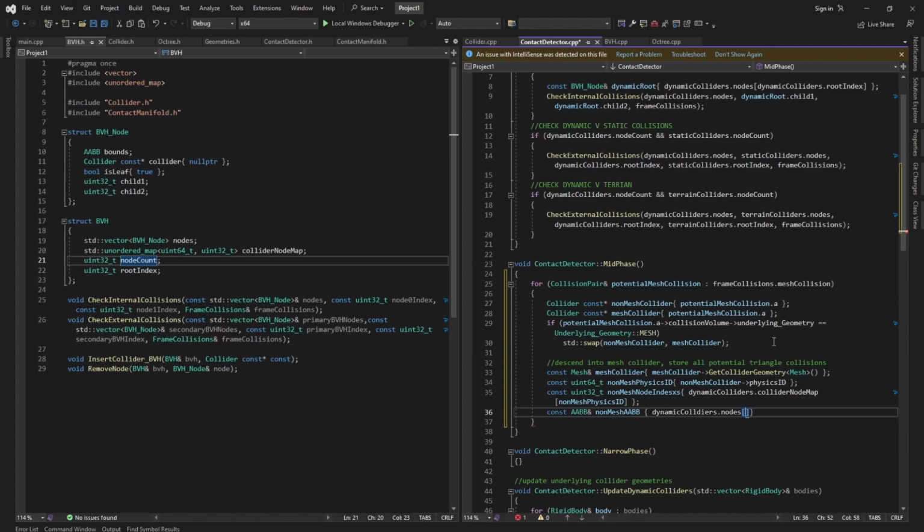And finally, we'll go ahead and grab the actual AABB from the BBH that this physics ID maps to. Node index. And bounds.